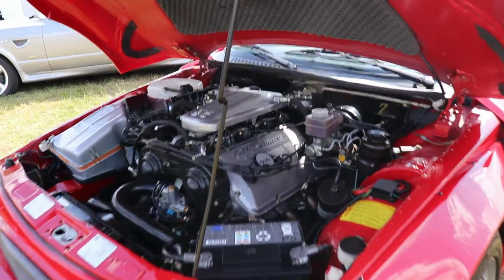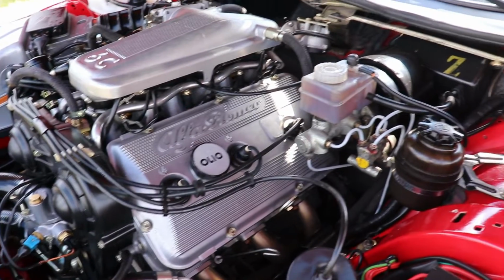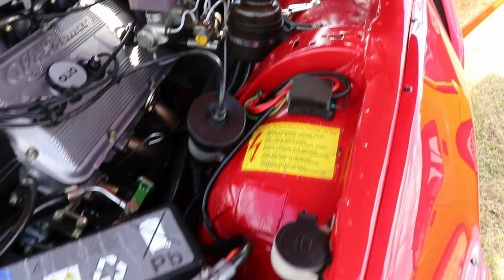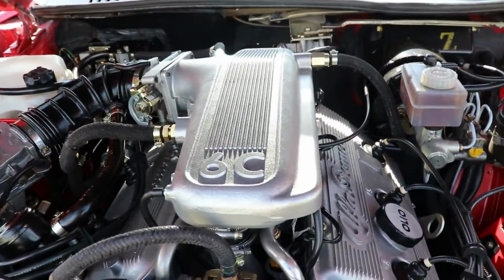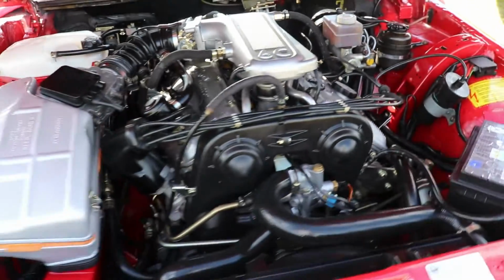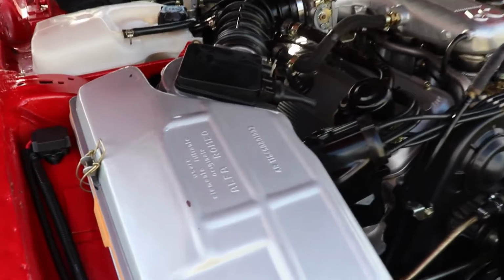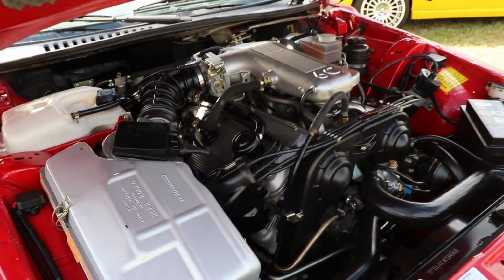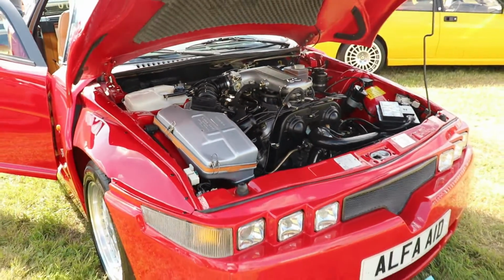Now let's go back to the Alfa Romeo SZ Sprint Zagato, because the car here in front of us is exactly that very cool, very famous Italian sports car. The Alfa Romeo SZ has a front longitudinally mounted V6 Busso 3 liter engine producing 207 horsepower, a 5-speed manual gearbox, and rear wheel drive. But the cool factor is that the gearbox is transaxle type, so it's engaged straight to the differential on the back. That's why the car has perfect 50-50 weight distribution.